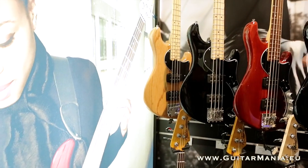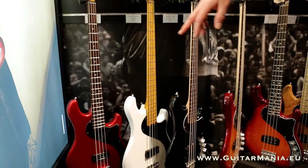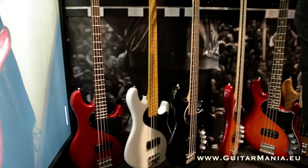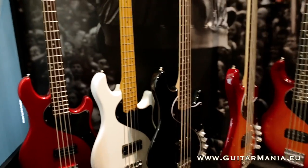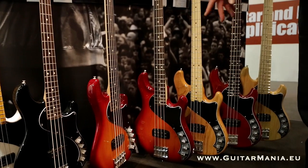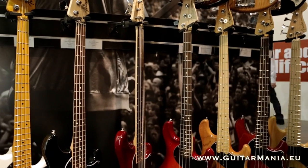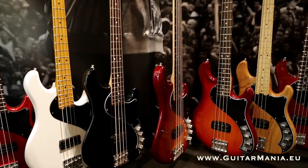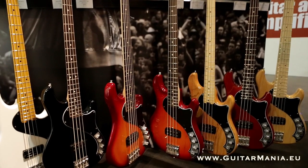Going from entry level up to the absolute creme de la creme, we have the modern player, imported version, single pickup, 3-rail pickup there, still has a high mass bridge, fantastic guitar, and a great way to enter into this particular range, 593 euros. We then go up through the deluxe dimensions, so we're now looking at a Mexican-made piece of equipment, has the same active circuitry as the American Deluxe model, just has some different feature sets, has slightly less high-tech machine heads, doesn't have the stealth retainer to hold the B string down, which we'll talk about in a second, but a fantastic way to own a beautifully built new Dimension model.